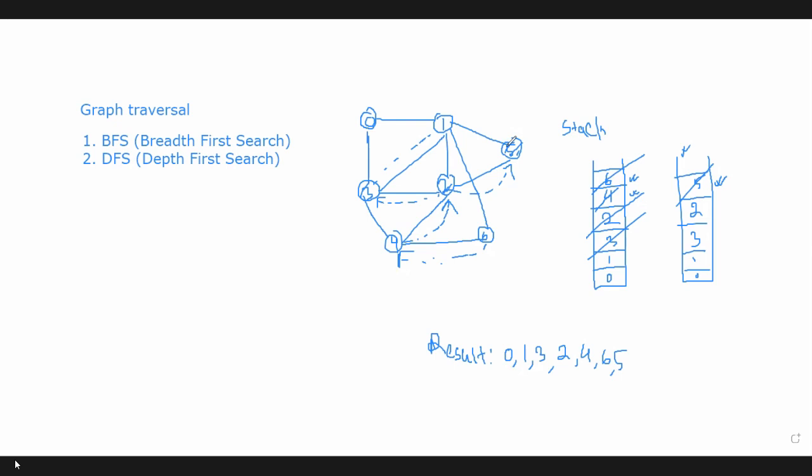How many adjacent nodes are here? Only 2. That is 1 and 2. And all these nodes are visited. That means we can't go forward. We have to use the backtracking method. So which path will we use? We go to the stack. After 5, the next node is 2. So now we can use the backtracking method from 5 to 2. The current node is 2. Now find out which nodes are the adjacent nodes of 2. 1, 4, 3, 5, and all nodes are visited. Okay. After that, again backtracking from 2 to 3.